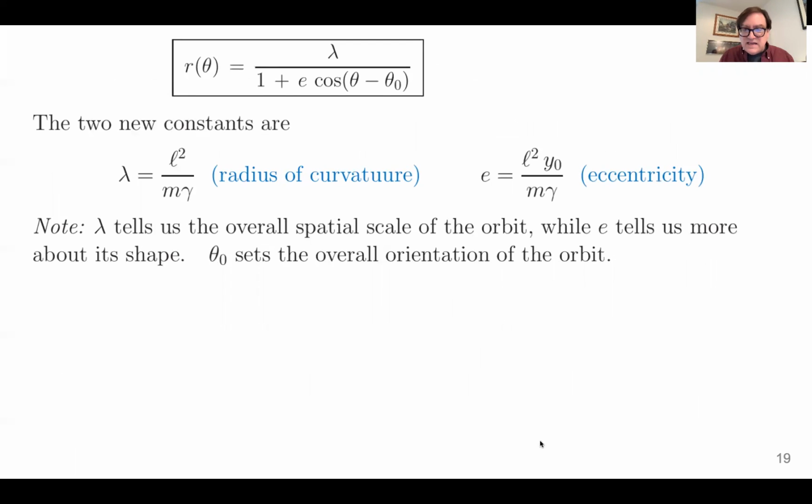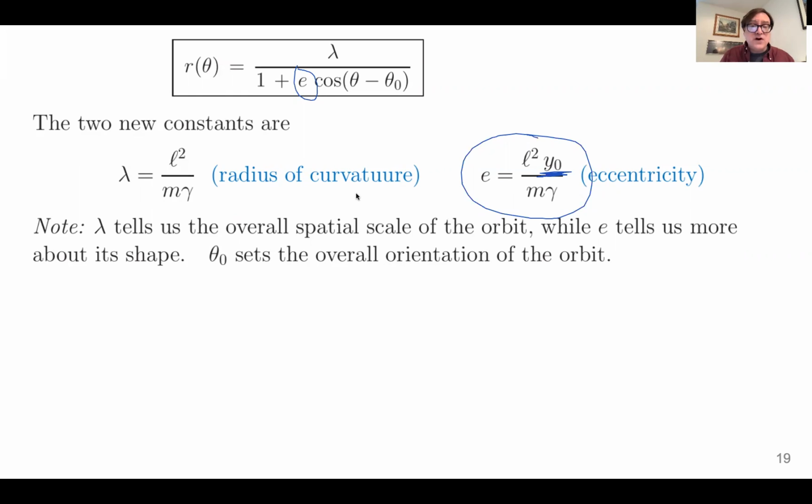The constant e, the eccentricity of the orbit that I put here, is really just a renaming of the y0 amplitude of the sinusoid that we had to specify for the initial solution for y. E turns out to be a more natural way of talking about the shape of the orbit. This lambda out front has to do with that constant in the definition of y from u, which has to do with the angular momentum, the masses and Newton's gravitational constant.